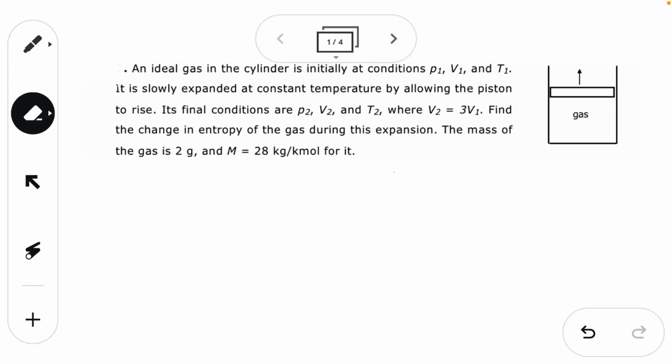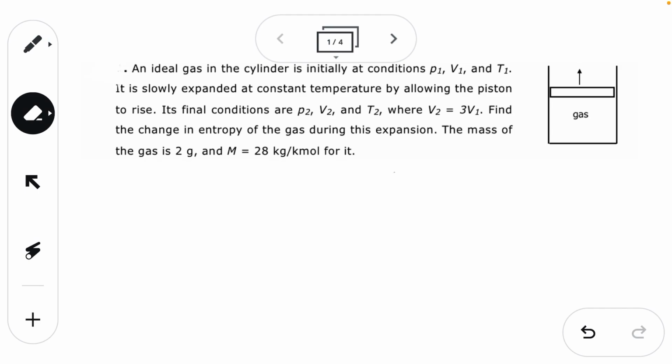We are looking at thermodynamics today. Alright, so in this particular question we are required to find the change in entropy as a gas undergoes isothermal expansion. The amount of heat that is supplied to the system actually gives us a constant temperature there.